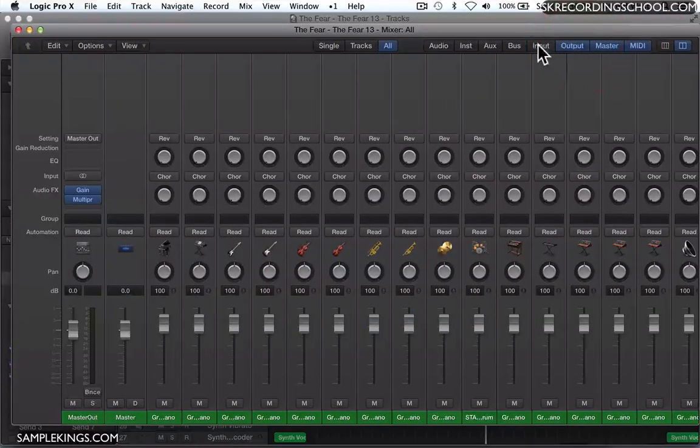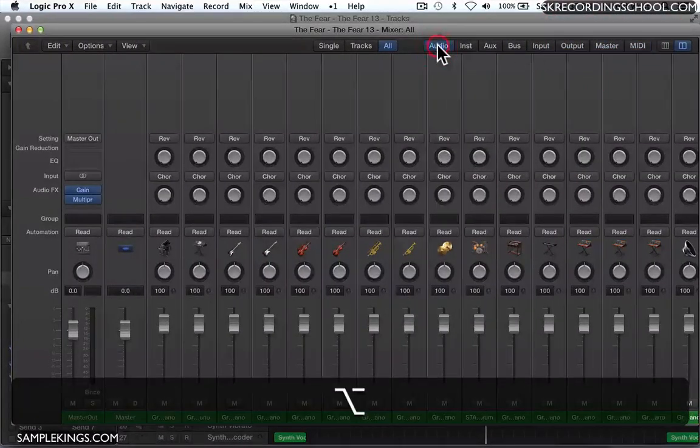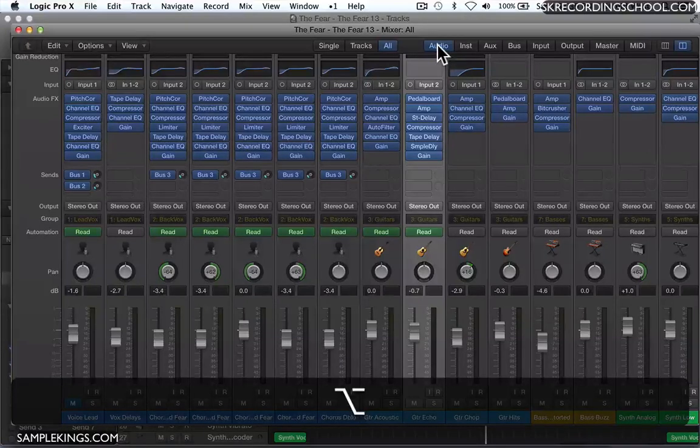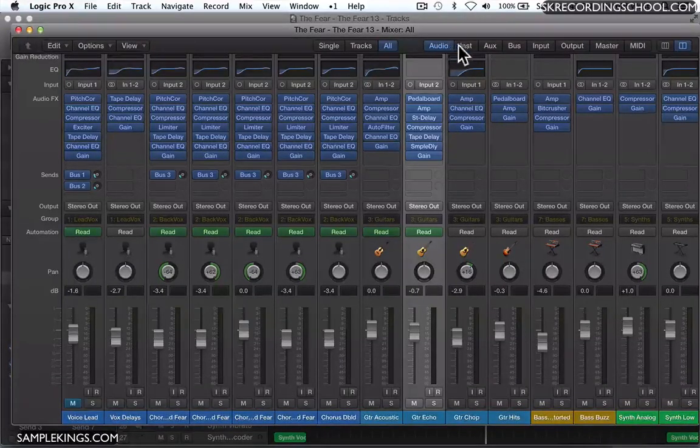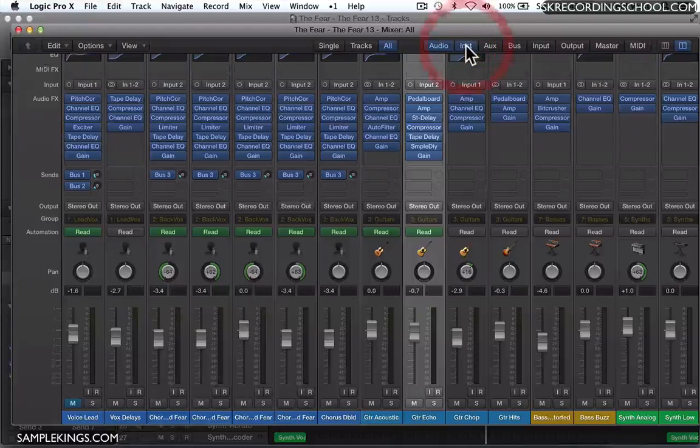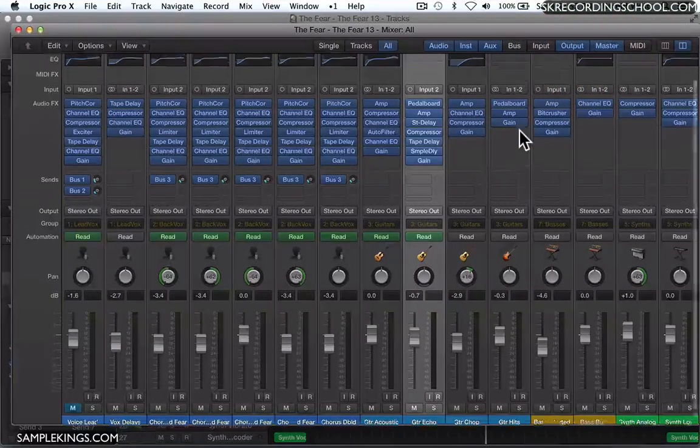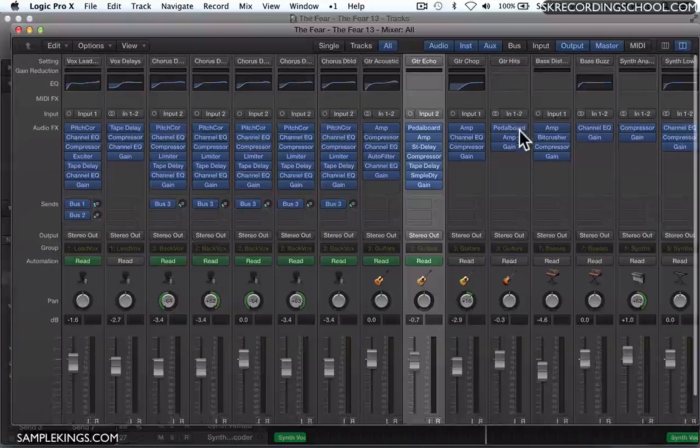And the easy way to do this is probably just press Option, and then I just want to see just the audio tracks. Or I just want to see audio, we'll say, and the instruments, and let's see the auxiliary, and the master, and the other output tracks I want to see. And there I can see all these tracks right here, and select the tracks that I want to see.